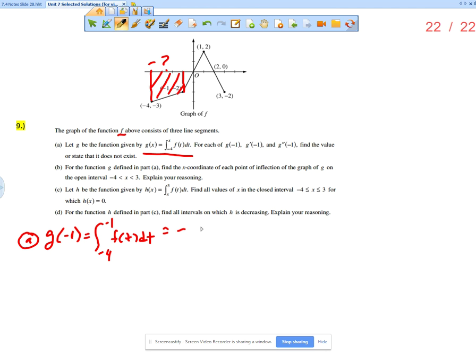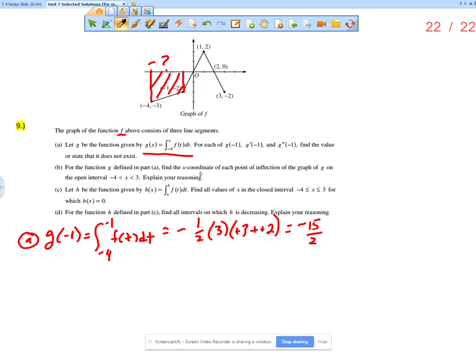What is the geometric area? Well, this is a trapezoid, so I take half of the width. From -4 to -1 is a width of 3, times the base on the left, which is -3, plus the base on the right, which is -2. I've already dealt with the fact that they're negative, so I'm just taking the distance of 3 plus 2, because otherwise we would have gotten a positive value overall. So half of 3 times 3 plus 2, so 5 times 3 is 15. So -15 halves is the value of g of -1.